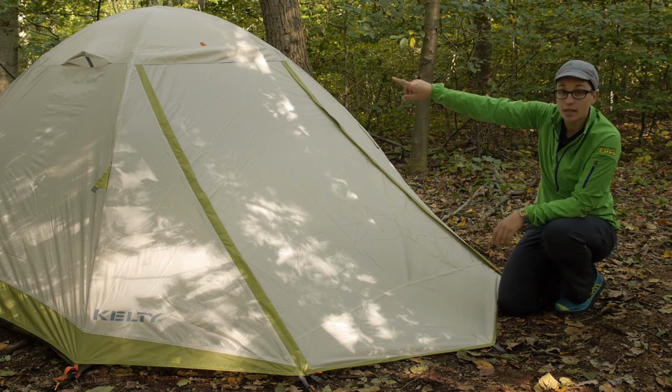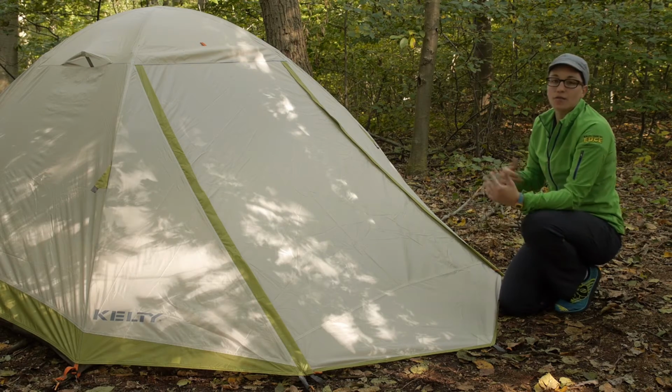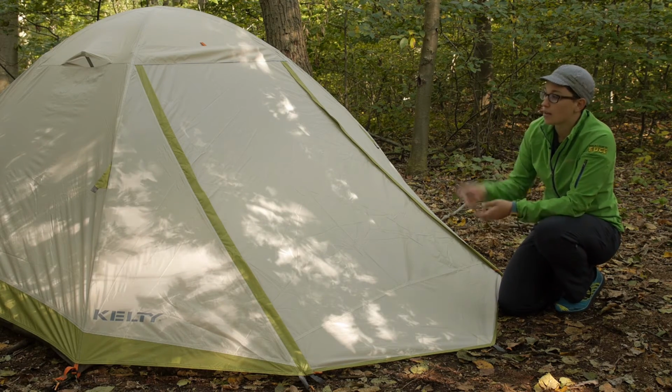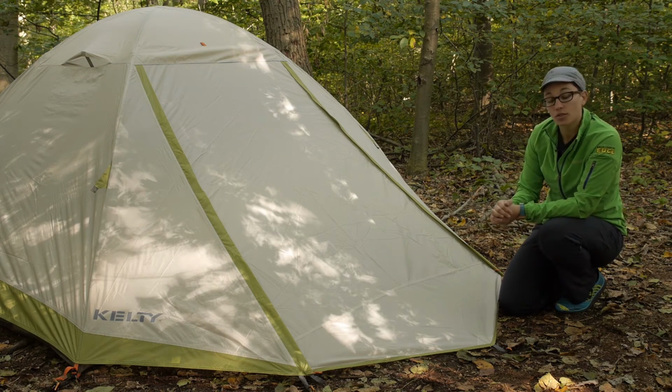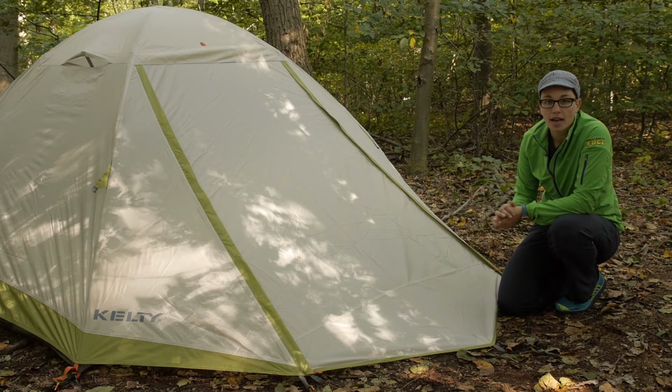You've got two vents on the top of the rainfly for more ventilation. If you've got a lot of rain coming in, you can close out those vents. And then there are guy out points. There's certainly enough guy out points that you can stake everything out if you're in windy weather. We don't have them staked out today just because it's such a nice day.